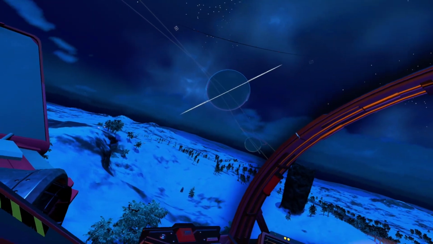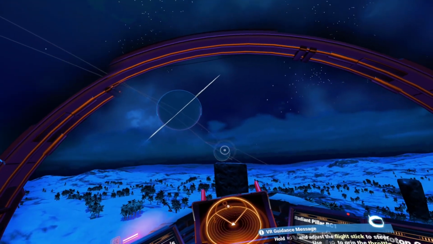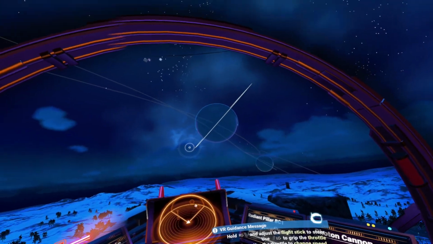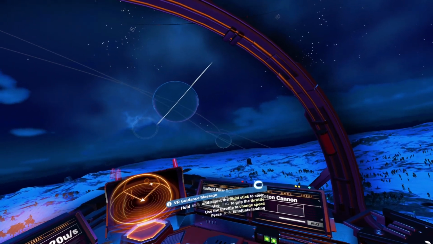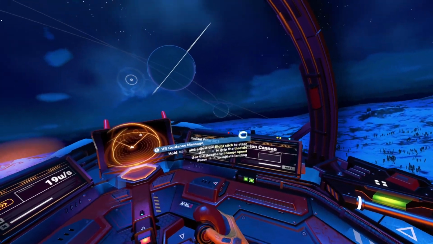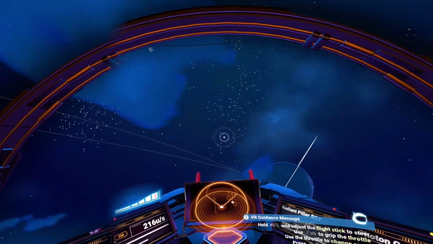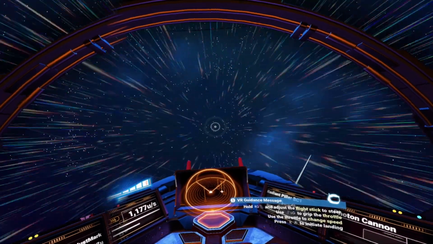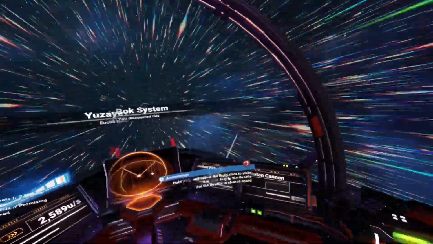Look at that. Any other planets? Whoa. What are those lines? Those paths of... I don't really know. Comets? What am I supposed to do? Take off? We're going up? Leave the planet? Look at that. Oh, we're taking off. We are taking off. We are leaving.